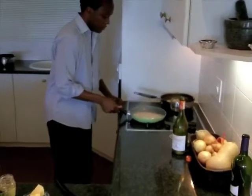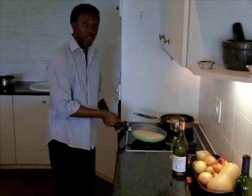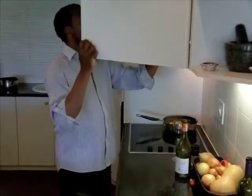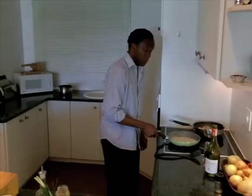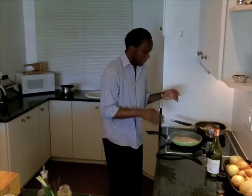When the sauce reaches the bubbling point, turn it off. Because we don't want to burn the cream, it will curdle and give you all manner of problems. So, and all it needs is a little seasoning, I think. The final touch, our chives. And it is done. So now what we need to do is get our fish back in the sauce for a few seconds just to heat it through and to get it into the sauce. Put together the potatoes and your meal is done.